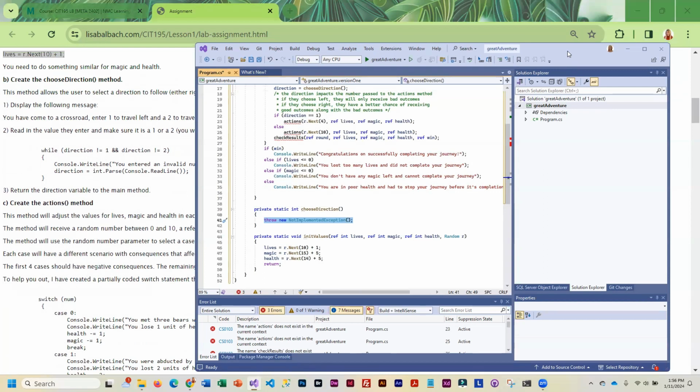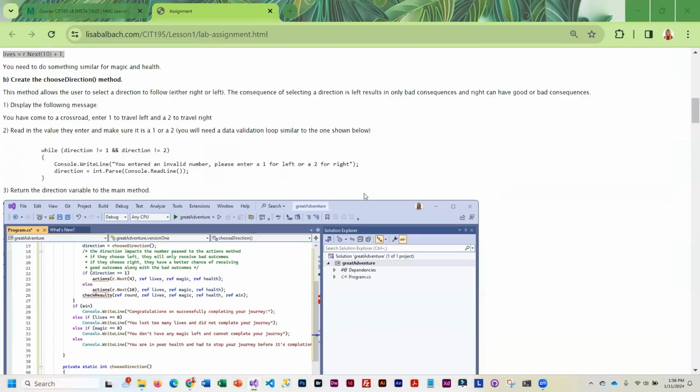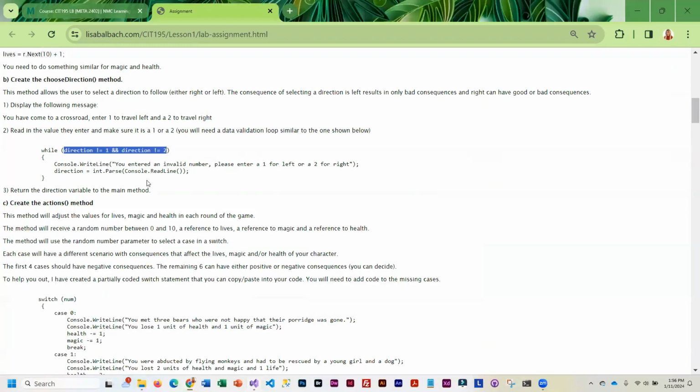And here is what the method needs to do. It's basically got to display a prompt to the user to choose a direction. And then we have a little while loop that forces them to either pick a 1 or a 2. By the time they pop out of the loop, we will have a 1 or a 2 as the direction, which we can then return.